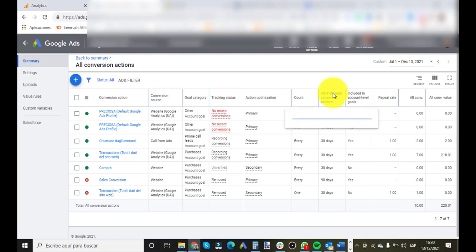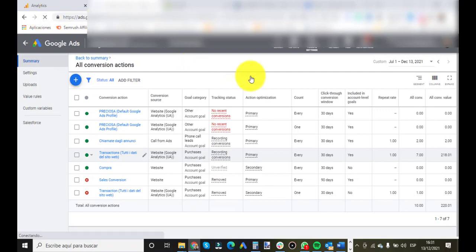Okay, so now we can see all the conversions, but I will refresh it, because now we should be able to see the checkout, cart, and conversion tracking directly here.